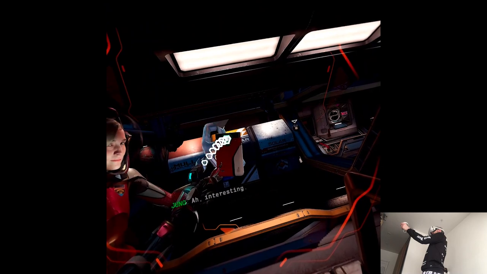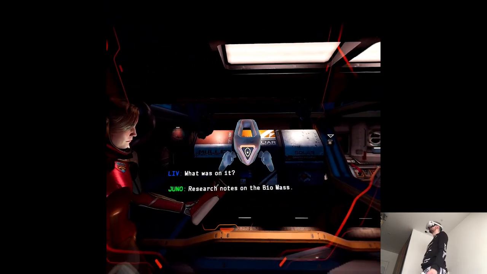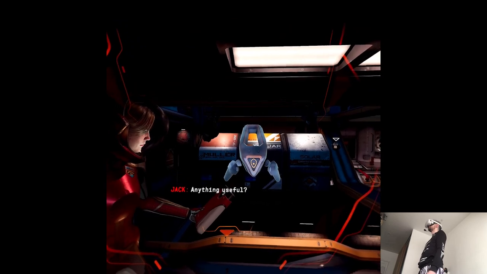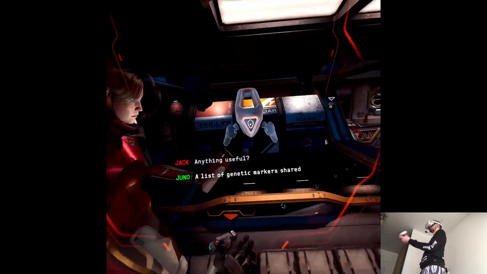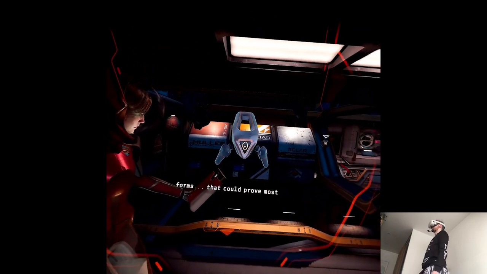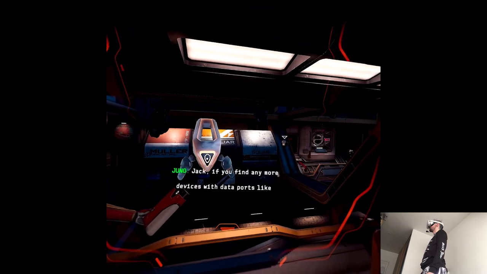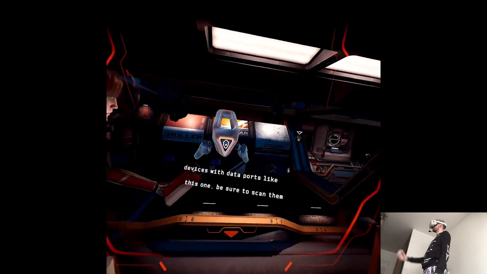Snazzy. Ah, interesting. What was on it? Research notes on the biomass. Anything useful? A list of genetic markers shared between the different biomass forms. That could prove most useful. Jack, if you find any more devices with data ports like this one, be sure to scan them and transmit your findings to me. Will do.